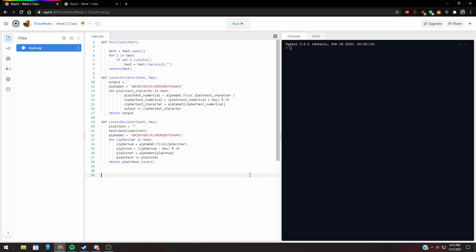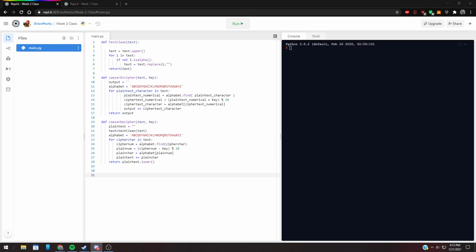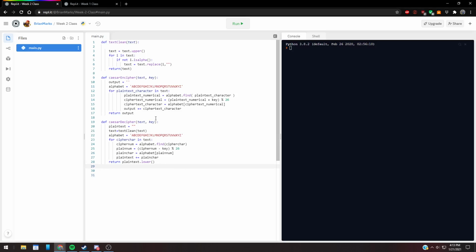So now you know how to decipher using a code, which makes it much easier, because instead of having to go through by hand and find all the characters, you can just really quickly test some stuff by changing the number in this. But we want it to be even faster.